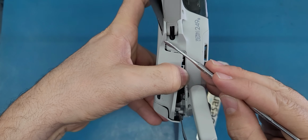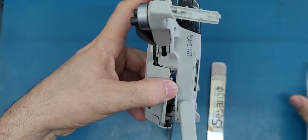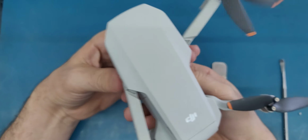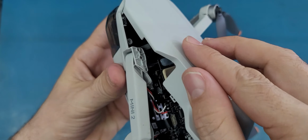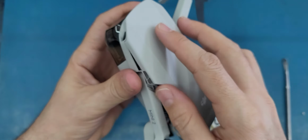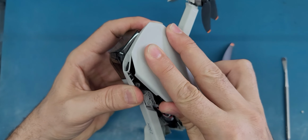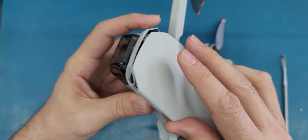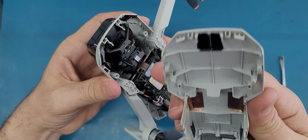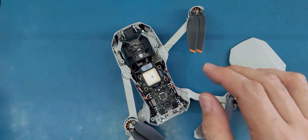All right, so let me see if I can release this part from here. Okay, and then here, this part here, let me take a look. I think I need to pull it back a little bit, and then release it and do the same thing for the other side. Oops. Yeah, it's released. Let me see what this little piece here is.